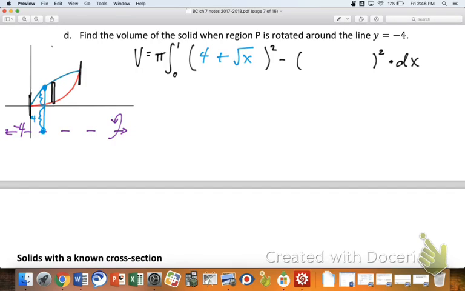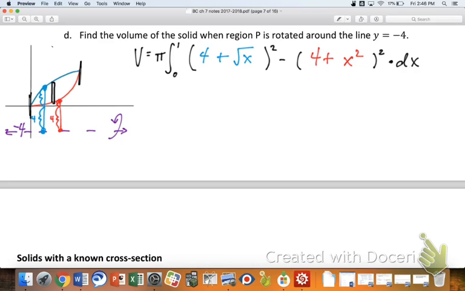And then what you could do is you could be super literal about this and go, well, once again, I want this red distance. So from here to here is 4. And this little itty bitty distance right there is y. So you could say, well, that's 4 plus y. But then hopefully you'd very quickly realize, I can't leave it like that. What does y equal for the red function? X squared. So I'd do this, and this would be a great setup.